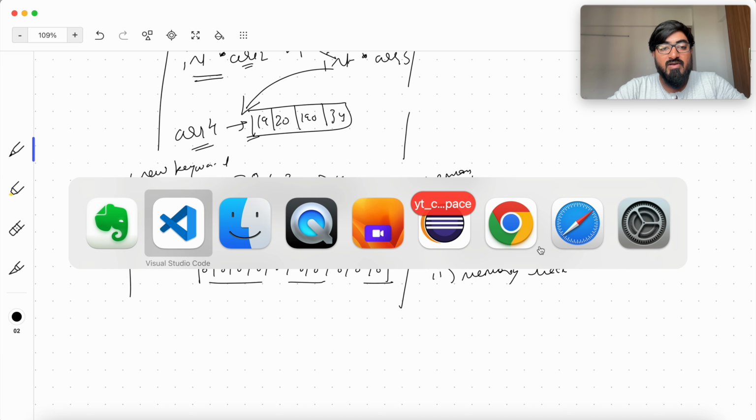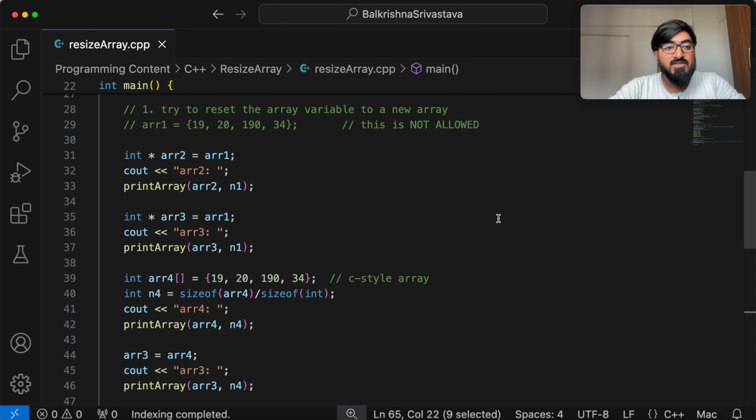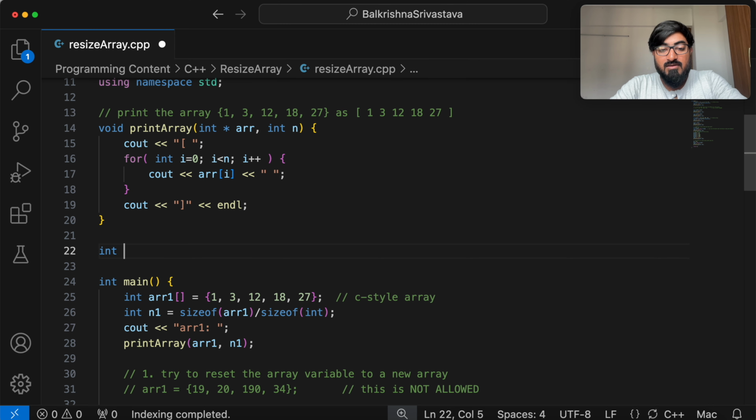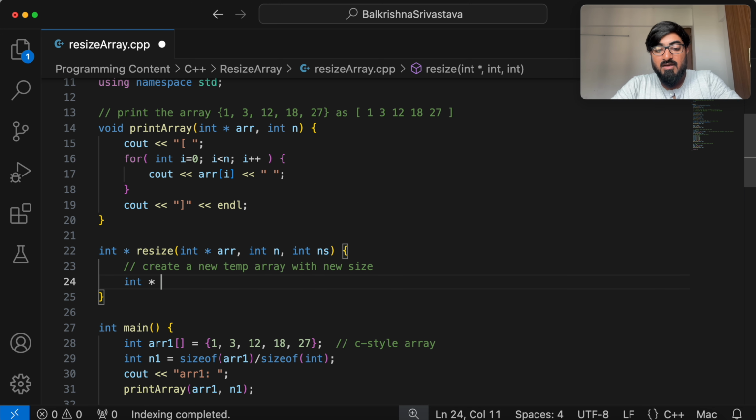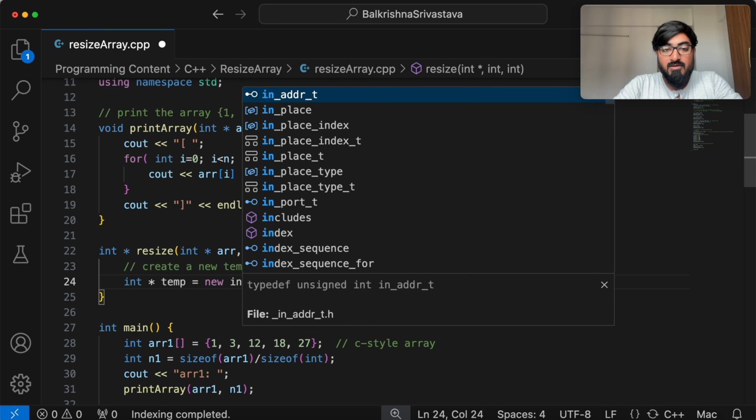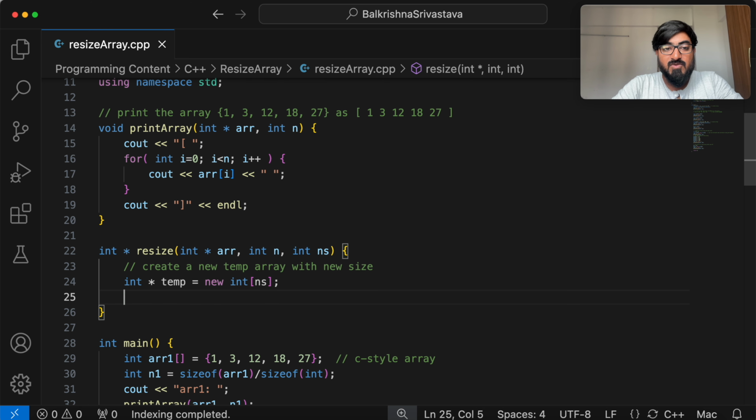For that, let me write a function. I'll say int* resize, which takes the original array arr, the original size n, and the new size ns, short for new size. What to do is create a new temp array with the new size: int* temp is new int[ns].